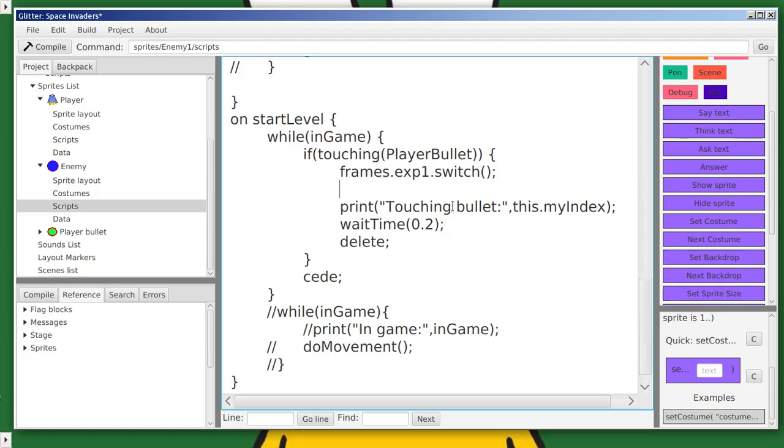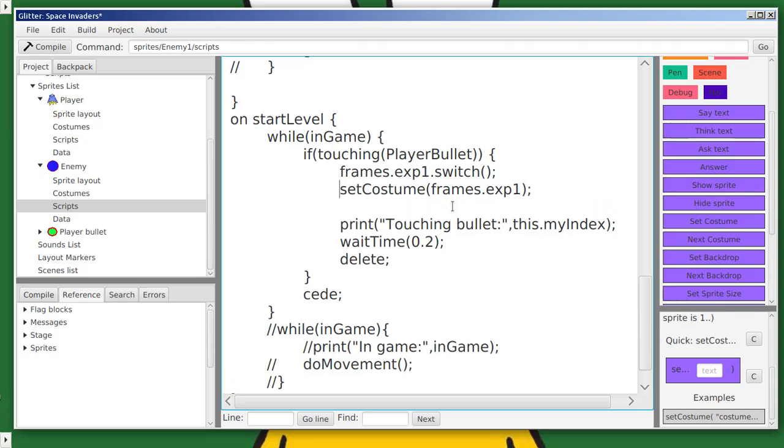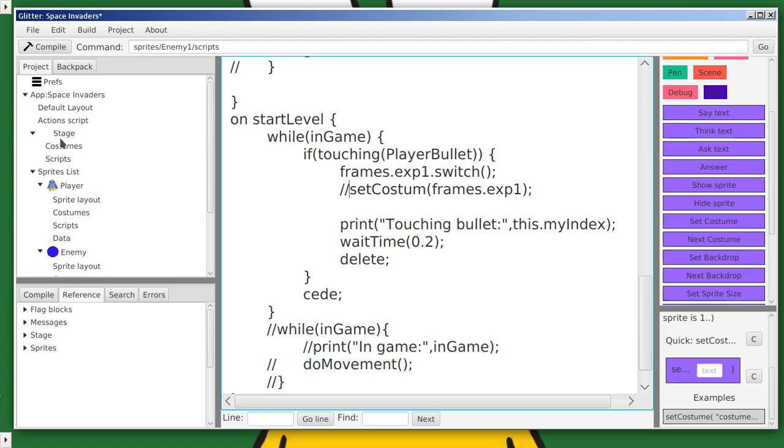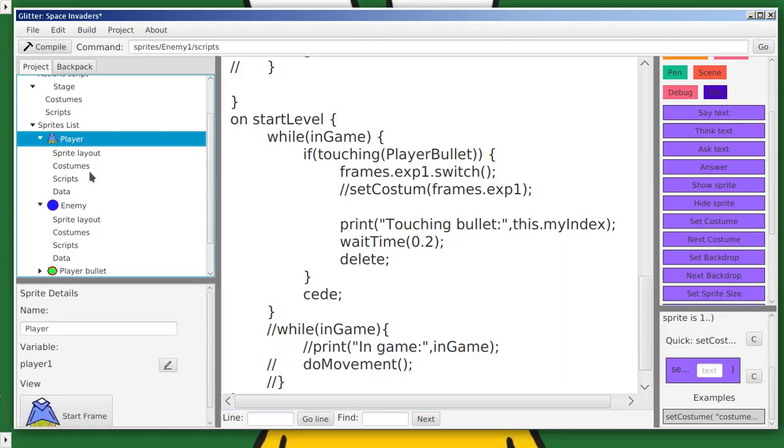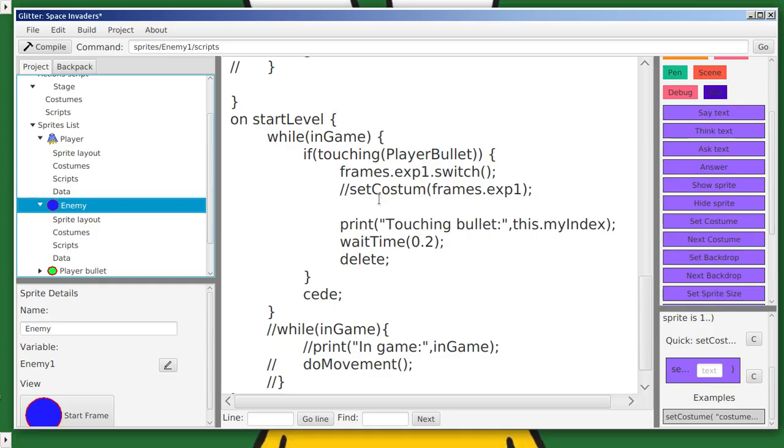So you might be able at some point to go set costume frames dot. I'm trying to get away from some of these things. This is how they're referred to in Scratch, as costumes, but later on they will probably be referred to as frames, or something separate. I really do want to have animations, so there'll be something separate from sprites that will be the animation list, and any object can refer to an animation.